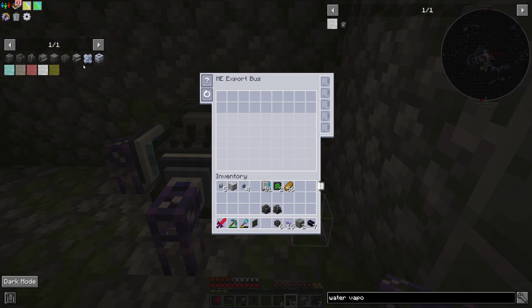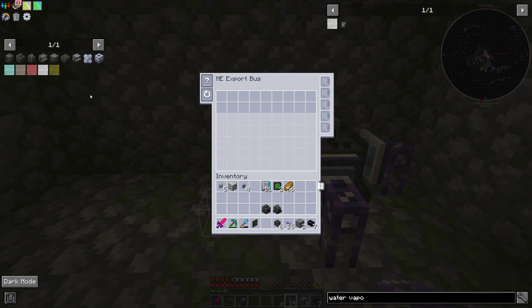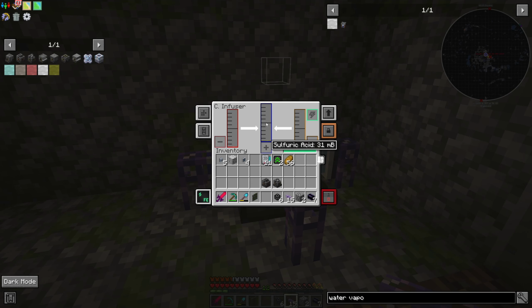So now all we should have to do is say water vapor. There. Yeah, water vapor. That should be coming in. And sulfuric trioxide. And we're making sulfuric acid. Sweet.